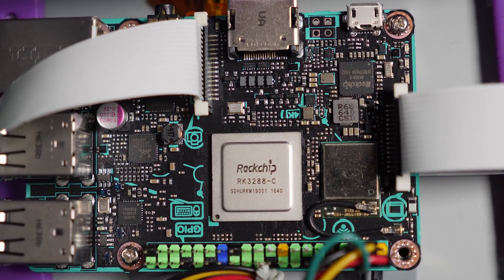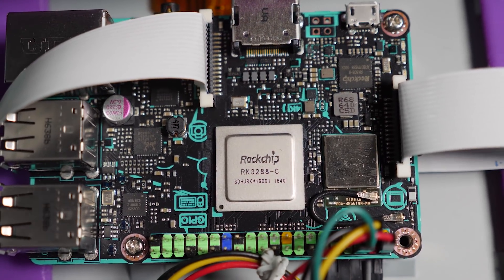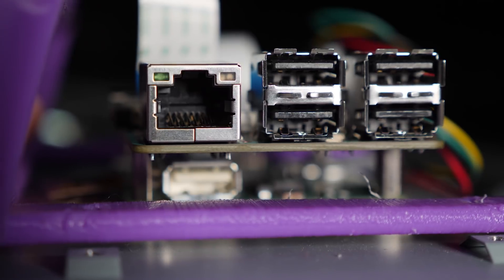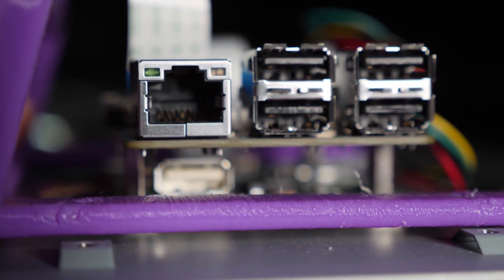The software ecosystem and user ecosystem is a little different. The Tinkerboard has actually been out for about a year or so, and it has developed a solid user following because the hardware is so solid. For a single board computer that runs from a 3-amp USB power supply, it is surprisingly powerful. It's a quad-core 1.8 GHz with 2 gigabytes of dual-channel DDR3 memory, built-in 802.11 BGN, Bluetooth 4.0, and gigabit LAN. In testing, I was able to get the gigabit LAN interface up to the full 100 megabytes per second.